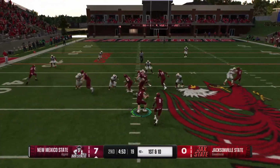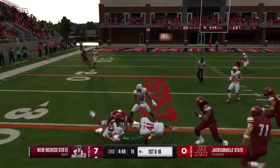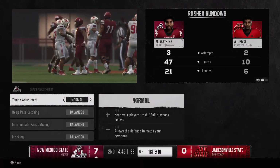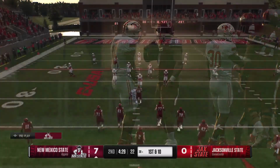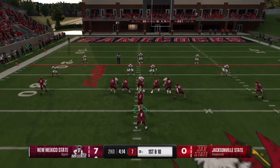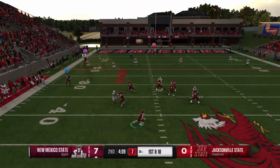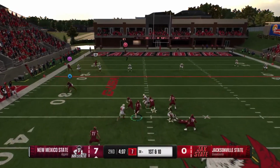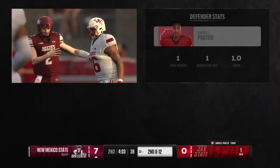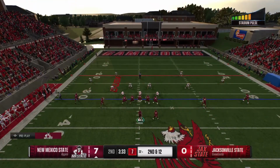Looking for a productive play on first down. And he's brought down after a nice gain. And I don't care if I get it by 2, by 20, by 30, by 40. I just want to get the first down, understanding the situation, understanding where the sticks are. Doesn't have to be sexy, but I got to make sure I get to that stick, get to the first down mark. Pass rush coming after the quarterback, and they get him at the 32. We'll see if they can get a little better protection after the sack.